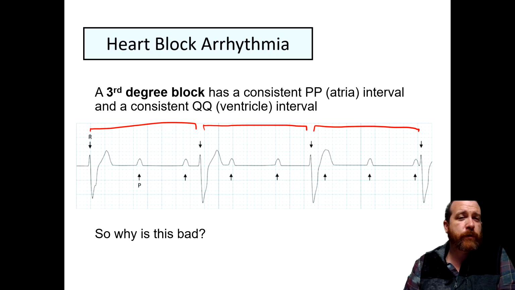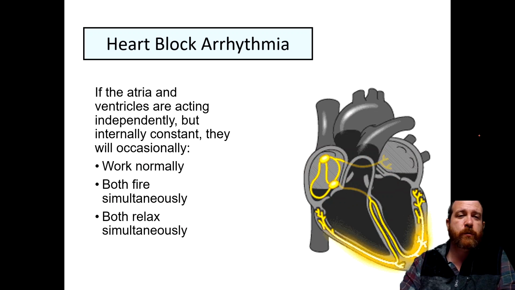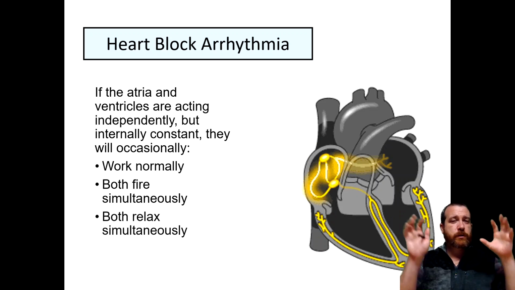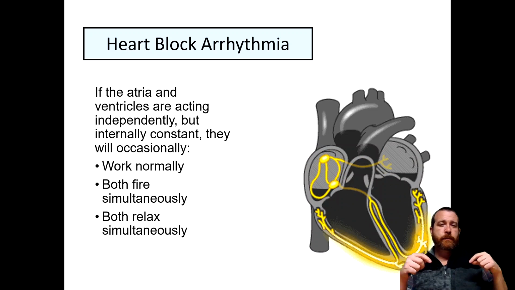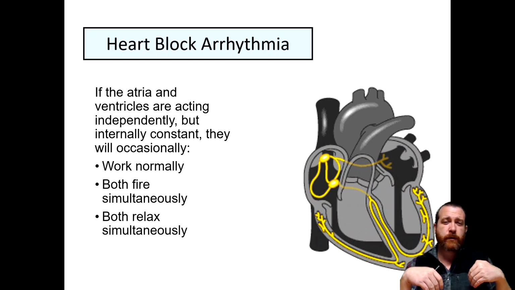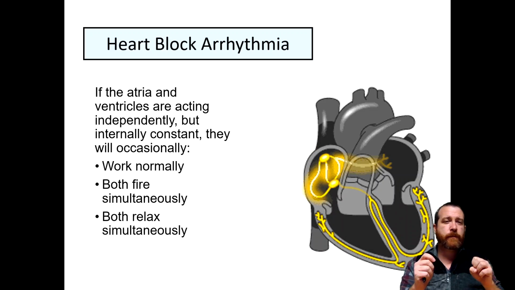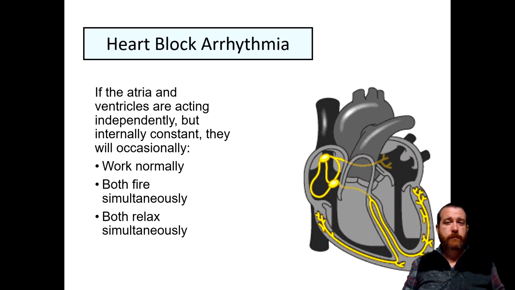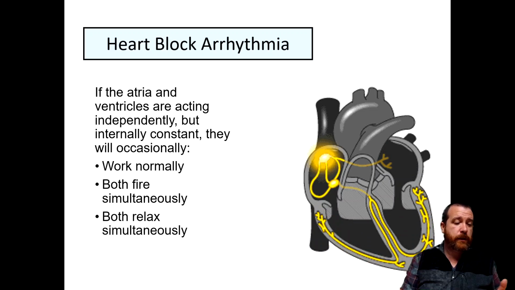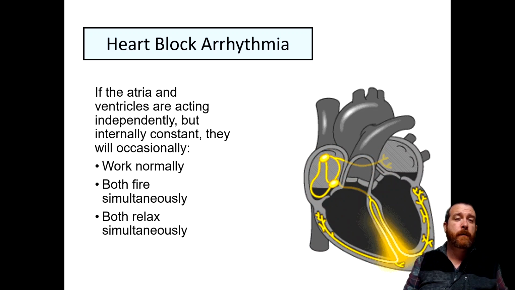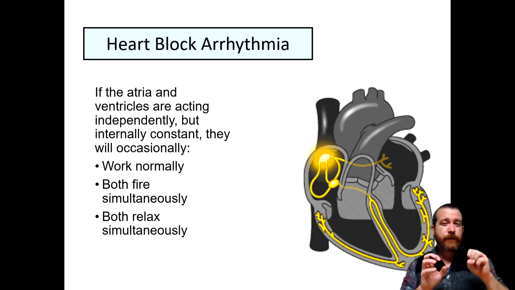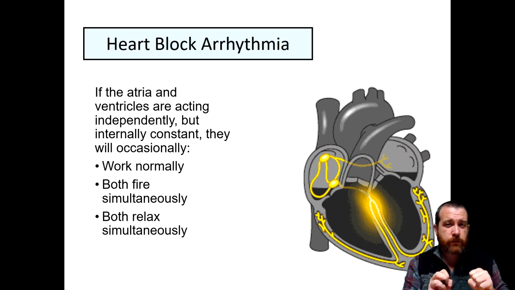But in a third degree heart block, this becomes a really big problem because when we are squeezing our atria, we're supposed to squeeze the atria, pause a brief period of time for that blood to flow into the ventricle, and then the ventricles go. Occasionally in third degree heart blocks, some heart cycles are going to work like that and work like they're supposed to. But also some of them could be having the atria and the ventricle simultaneously squeezing.